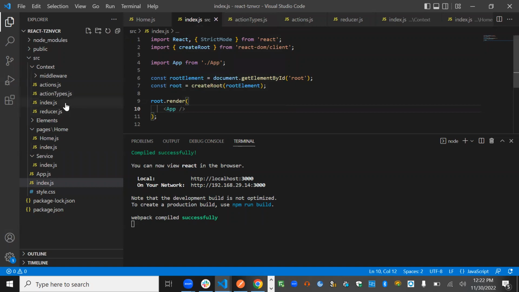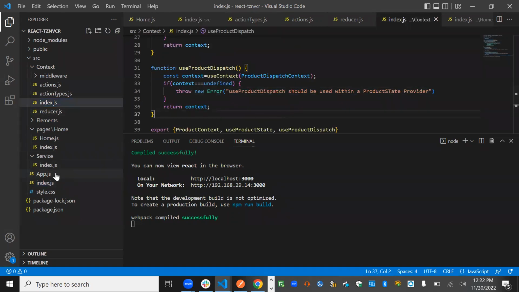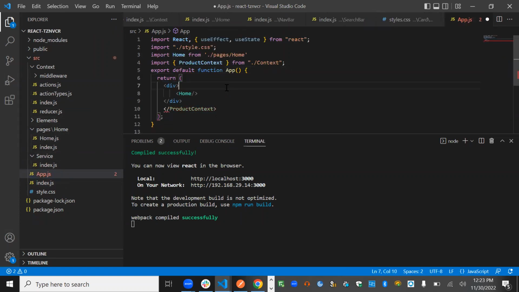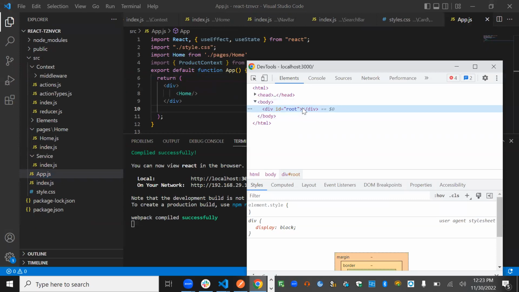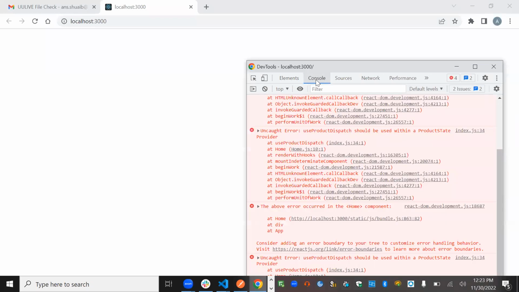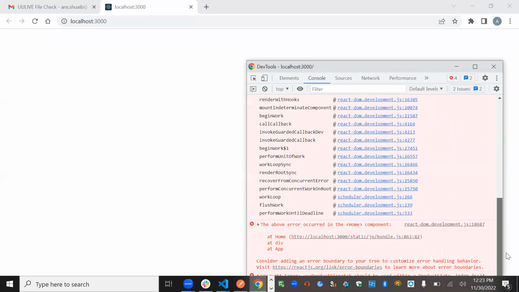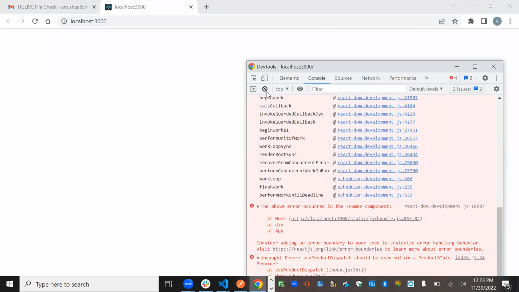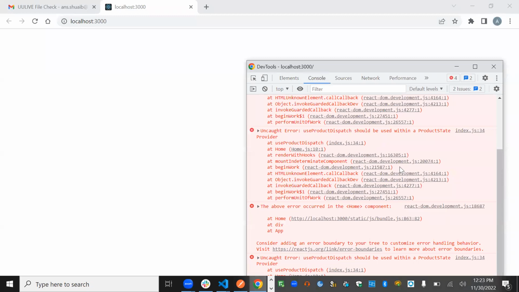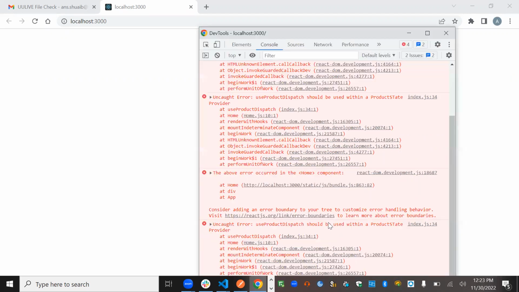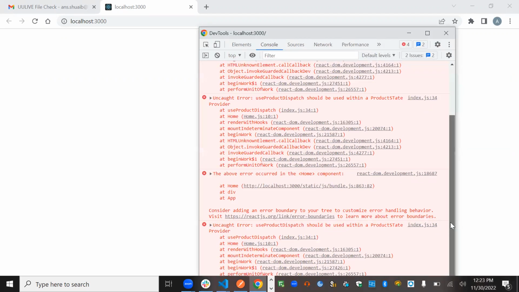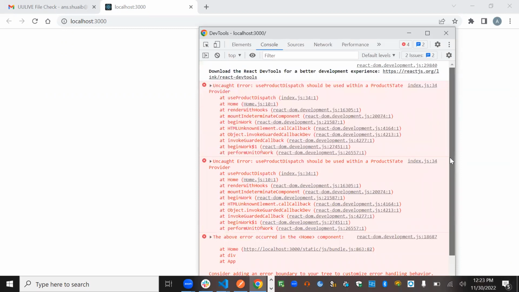Only returning the right thing here. Let's remove the context in the app.js to see if this works out. No, it still doesn't, so it's not a problem with the hook. The useProductDispatch should be used within the product state provider.